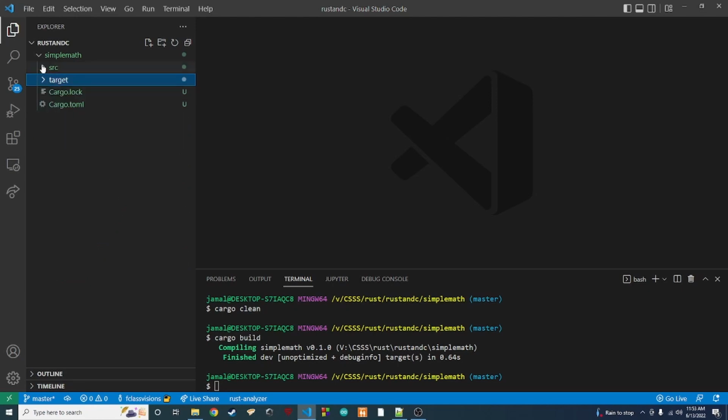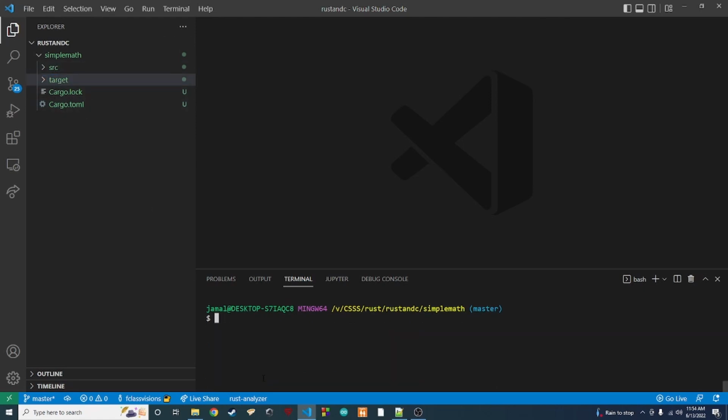So what I'm going to do is I'm going to copy that out into our main directory here, the simple math directory. So what I'm going to do is say cp, there's going to be target debug, and then we want the lib simplemath.dll, and then we're going to copy it out to the dot, which is basically this directory, which is simple math. So as you can see, it came out here. We're good to go. Also, before I even go further, this DLL file is because I'm running this on Windows. If you run this on Linux, you're going to get a .so file. That's the file you want. You want the .so, which is basically a shared object file.